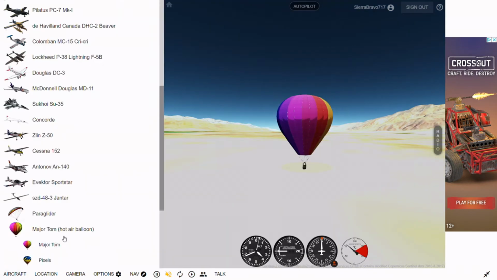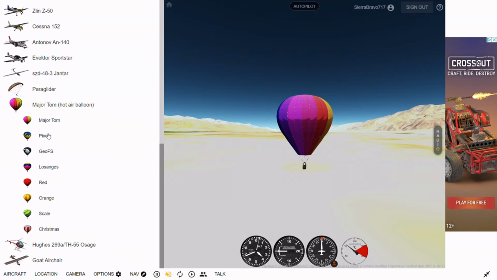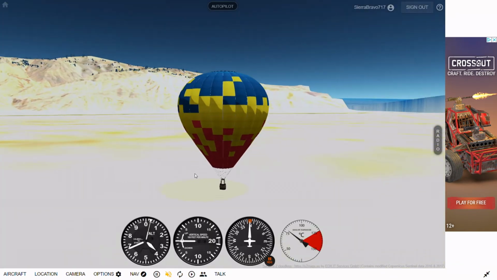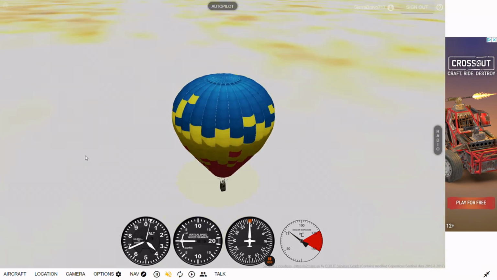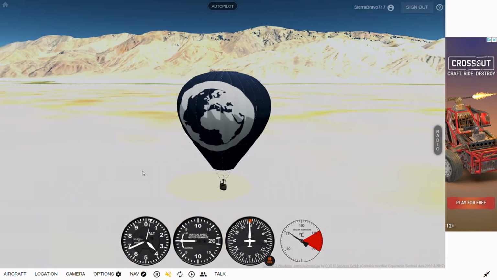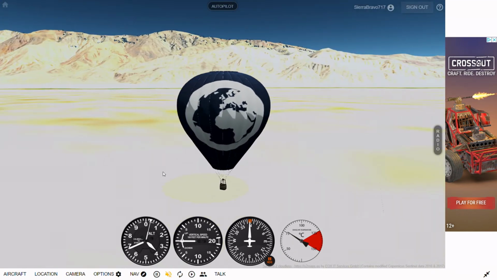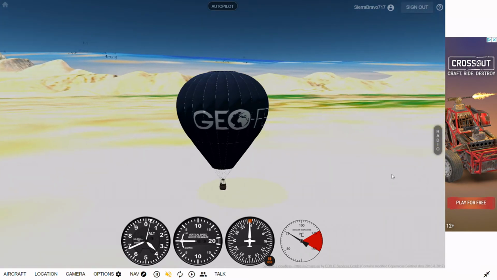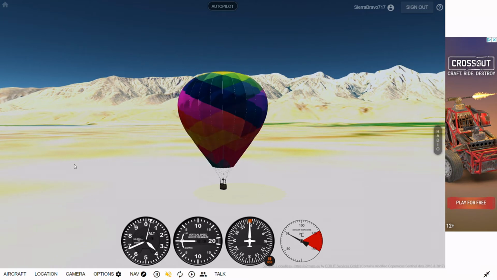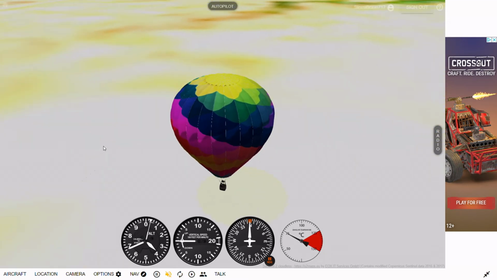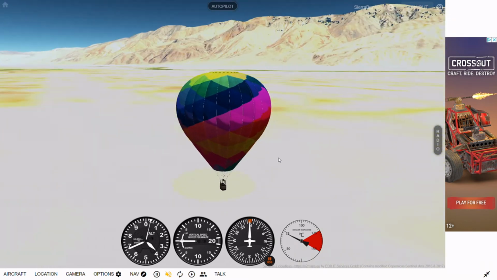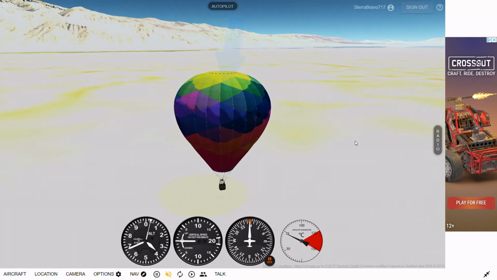But the other 7 ones that you can choose from, there are pixels. So you notice some orange, yellow, and blue. There's even an official GeoFS livery on it. Like this is the globe. And then over here, GeoFS. Yes. Lozenges, or basically diamonds, diamond shapes. You might notice that on the balloon. Yeah, like in fact right here, you notice that green lozenge.